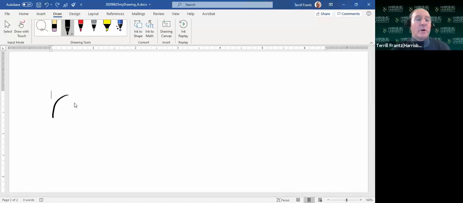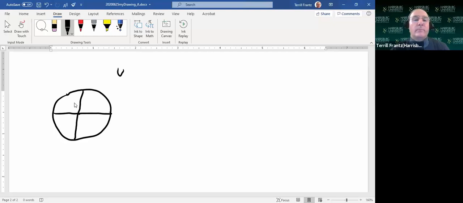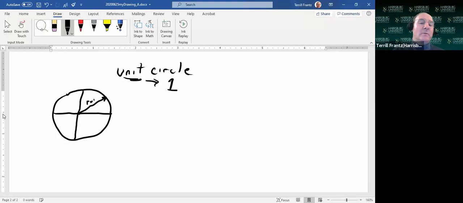All right. So we're going to start with just a circle here, and let's call this the unit circle. Unit is the equivalent of one oftentimes. And so it's a circle that has a radius of 1. You go back to your school days where you had the 2 pi r and all that kind of good stuff. So just one unit here. You just have a circle with the radius of 1. Think of it, you've got an x and a y axis.